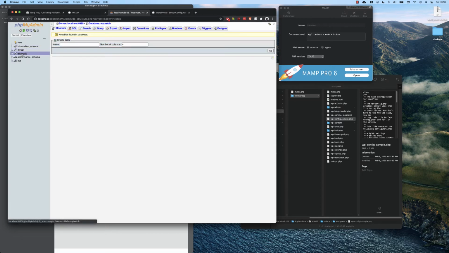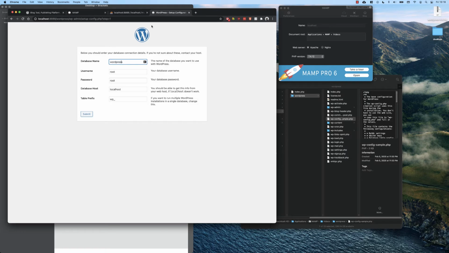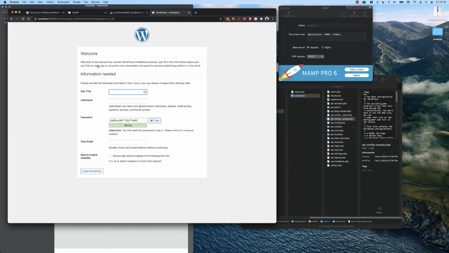and that looks good, and it's going to fill it full of some tables, and just make sure privileges, the root has access to all those, and I think we should be good there. Okay, so I'm going to put in my database name, and it's got to be exact. Okay, mytestdb, I've got all lowercase, and we've got a database host of localhost, and we'll go ahead and submit that. And so now it's going to communicate with it. We'll run the installation, and it looks like things are going good so far.